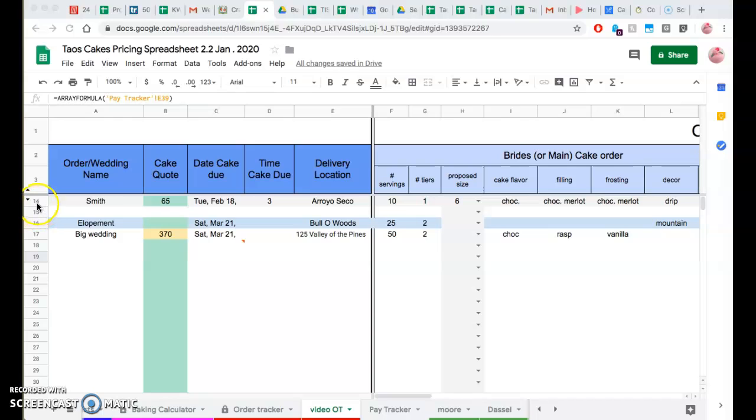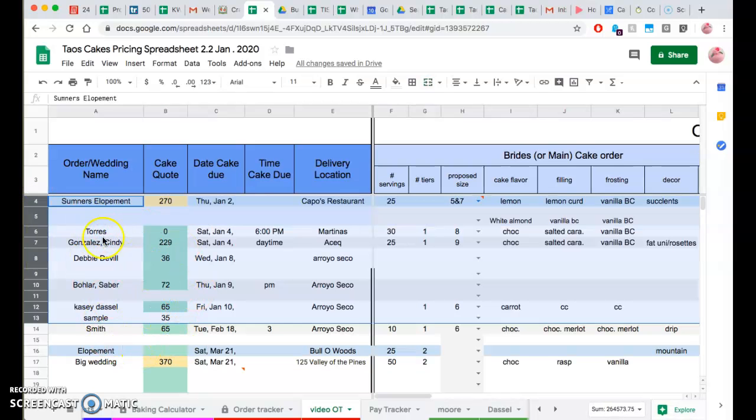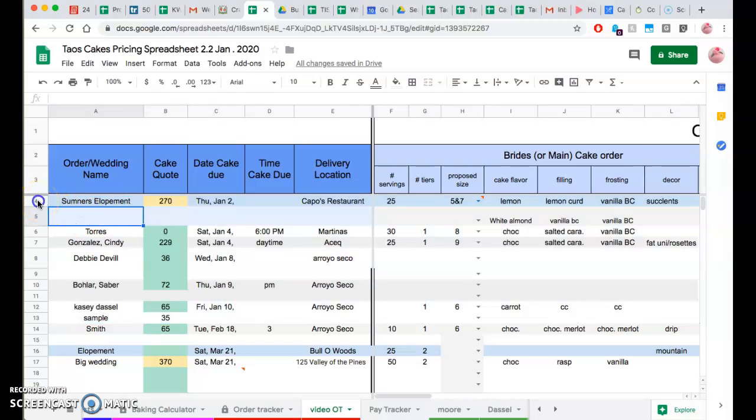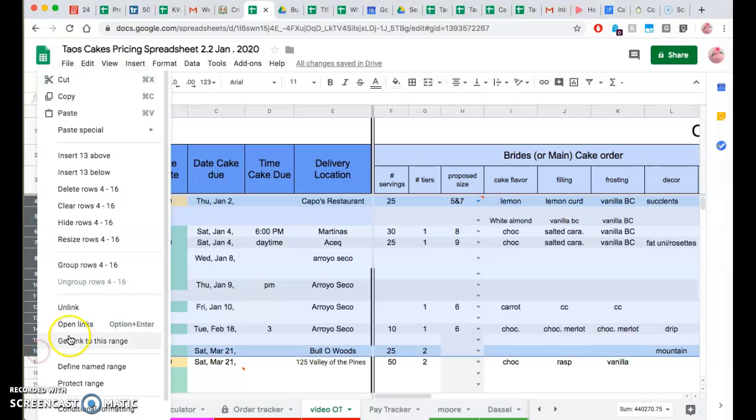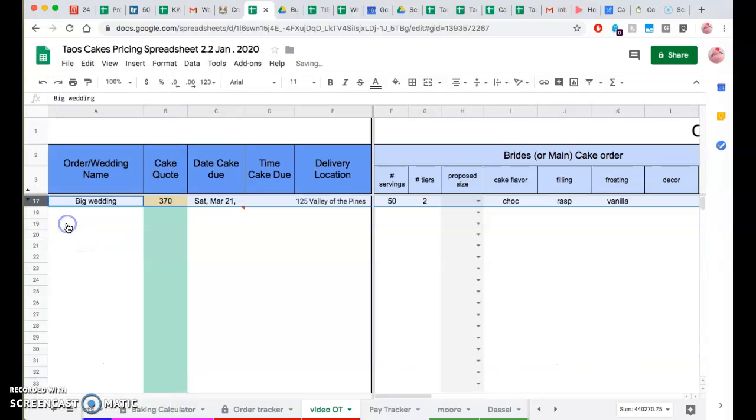Now let's say that you're done with this one, and then you can hide them so that what you've got going is always at the top. I always do that because I'm always looking at this to see what's coming up. You can see here with these little triangles, it goes from 3 to 14. That means I've hidden all those. So I'm going to open that up for you to see what that looks like. See, these are all these other ones that I've done. If you just want to hide those, you highlight them, let's say up to this point, and then you right click and select hide rows. So only the latest one, the one that you have coming up, is at the top, and then when that one's done, you hide that one.